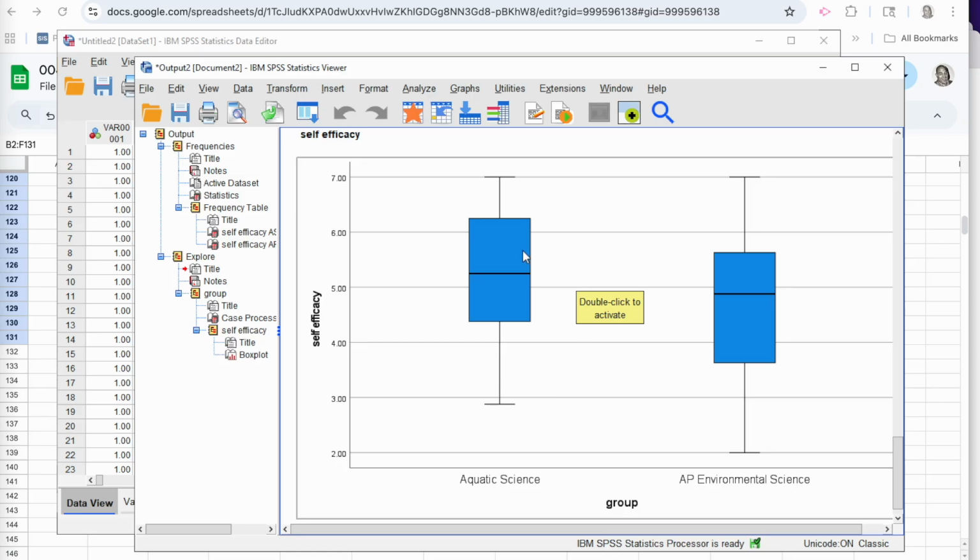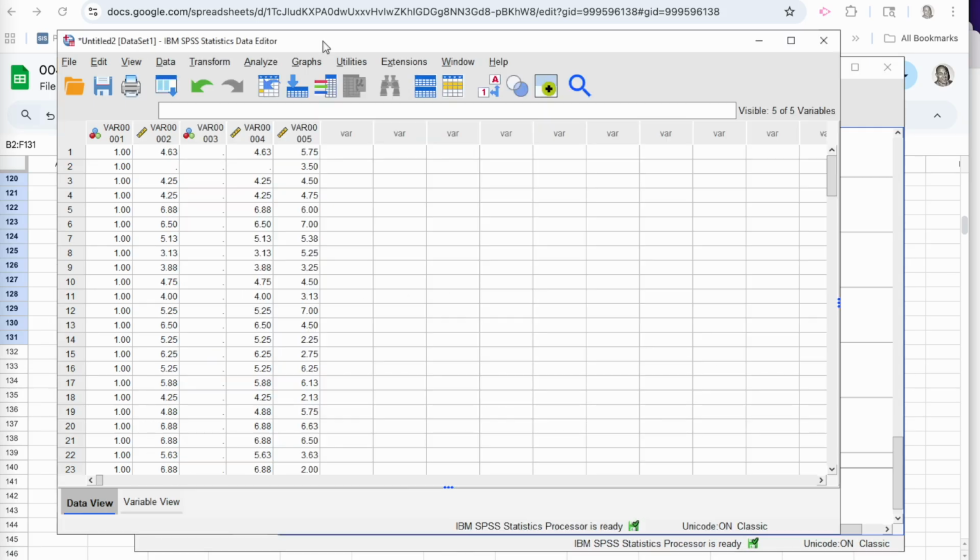We can certainly see that the top is the same. The medians are close. This one's a little higher, but this box, the interquartile range box, seems to be sitting a little higher. Okay, so these are just eyeballing things we're doing right now in descriptive statistics. We're guessing. We're not actually analyzing fully.